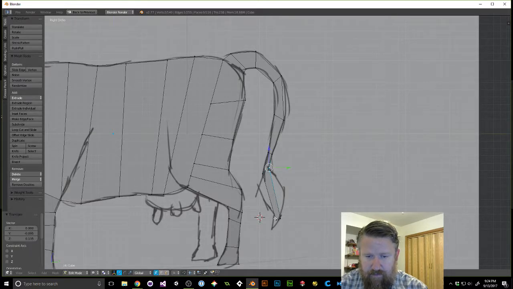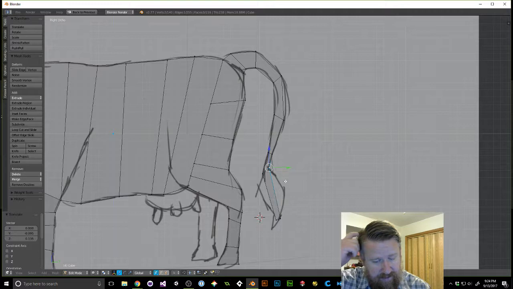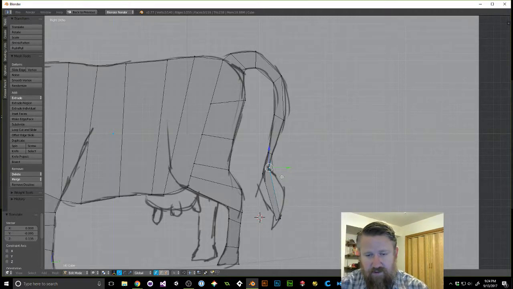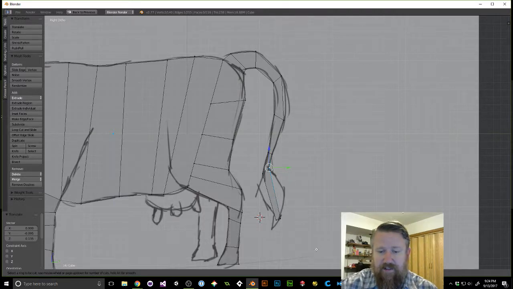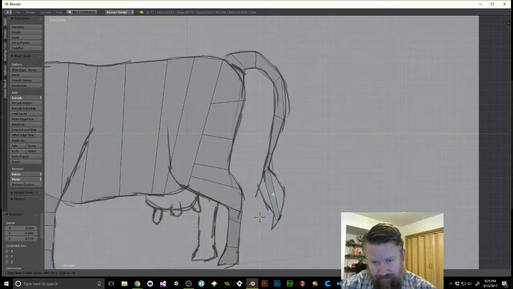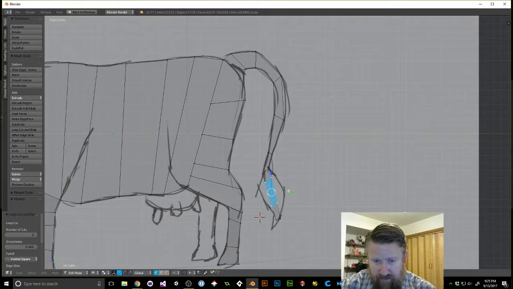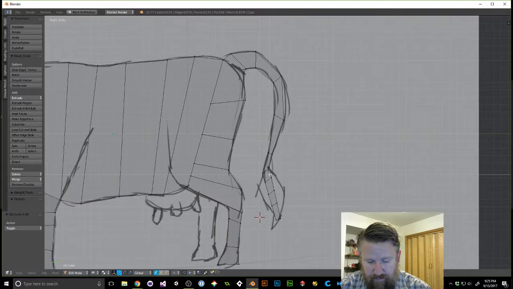Okay, so now I see that the tail down here, I need to add some more sections. That's where I'll use a loop cut. Looks like, well, I'm pointing at the screen, but it looks like if I'm going to keep this as the tip, I'm going to need 2 more loop cuts, and I can increase how many loop cuts I do at a time by rolling my scroll wheel. So it looks like I probably need 3 more cuts. And then there's some there. And keep doing your box select, moving.